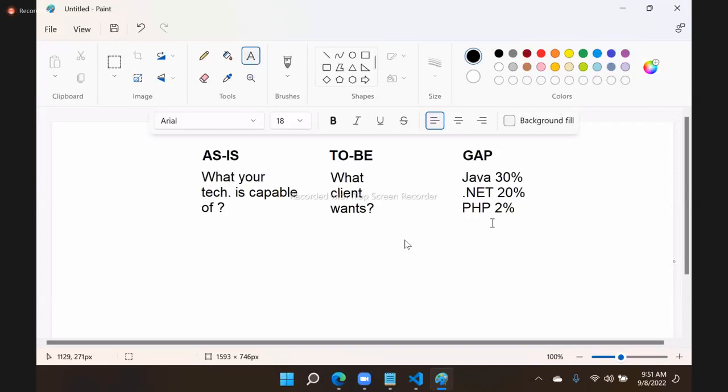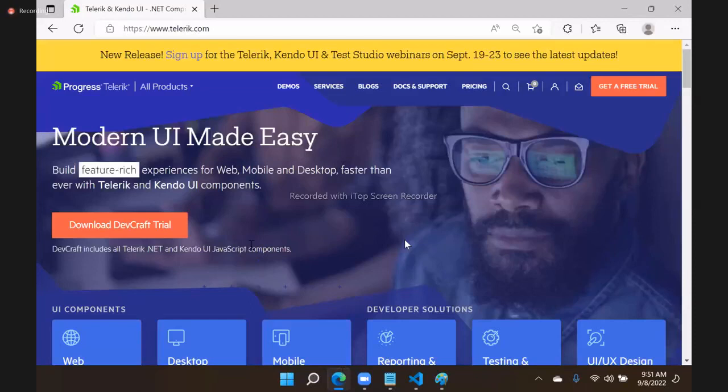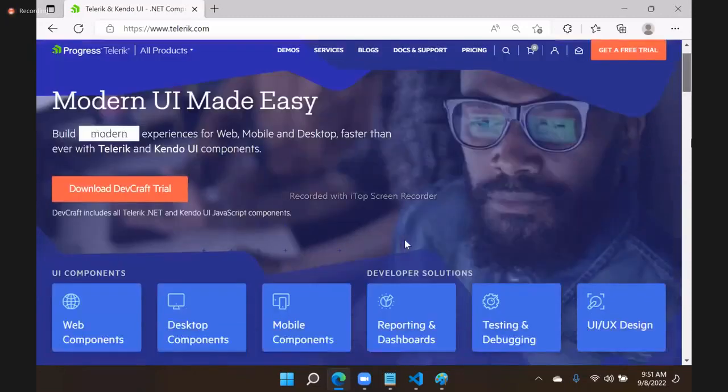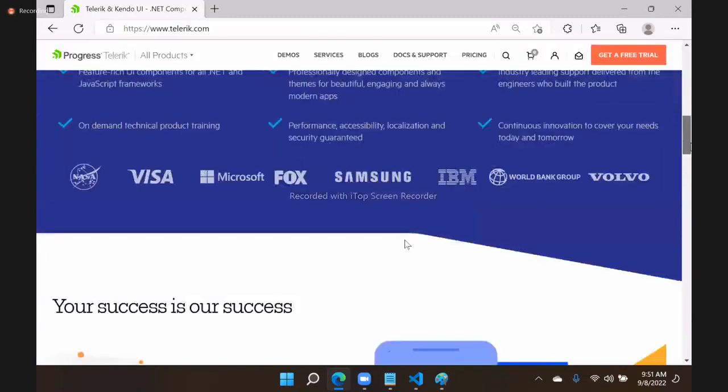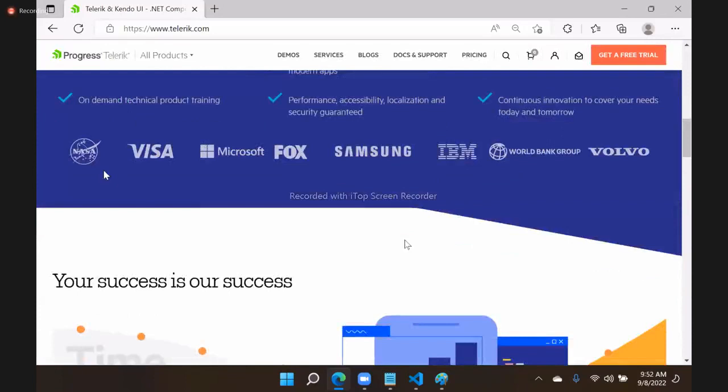We have to fill them by using a third party. A third party like Telerik. These people sell libraries. Our companies will purchase them. You see, these are the customers of Telerik. NASA is a customer of Telerik.